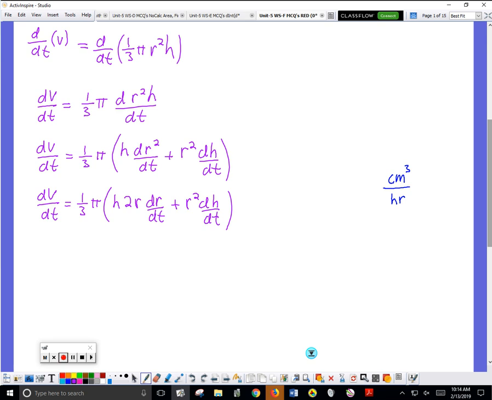Hey, I lost track of the question. Somebody asked what's the point of giving us the height equals 5 centimeters? Oh, gotcha. So you've got this cone, right? The volume of water's going down, so the cone is shrinking in size. The rate at which the volume changes is different depending on the size of the cone. That would take a while to prove to you. You're going to have to trust me.